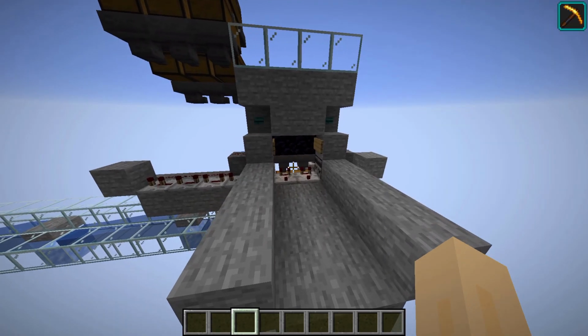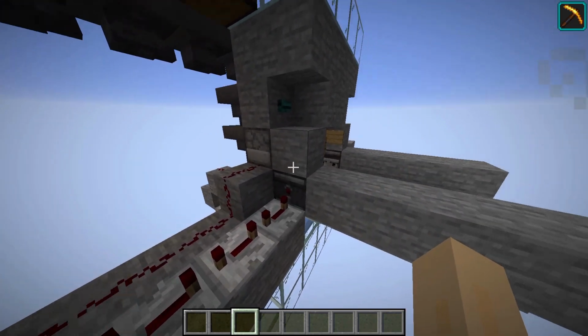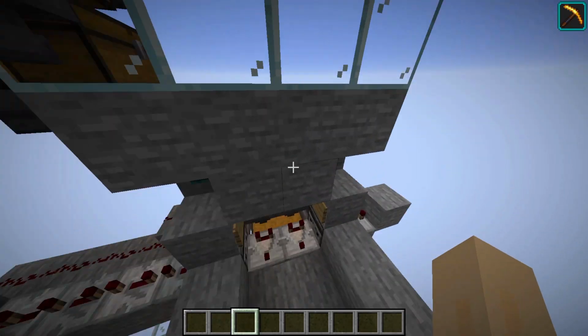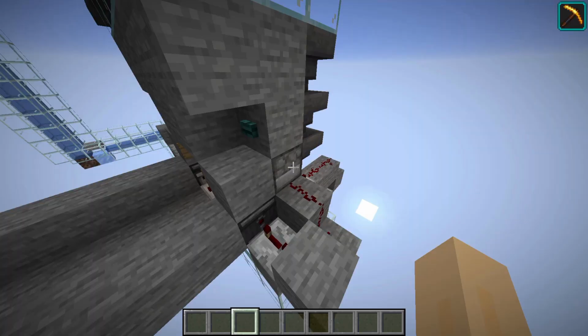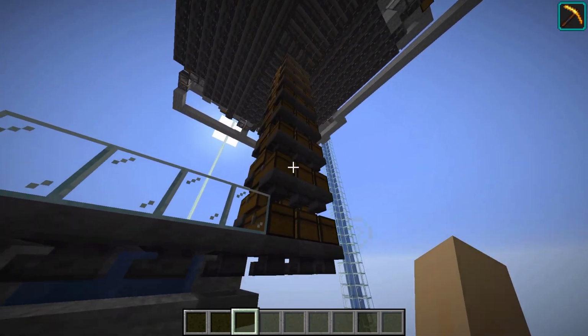Now for the obsidian generator. So all of those lava buckets are fed into two dispensers right down here. There's one right here and one over here. And they're fed through this hopper line, which is coming off directly from the storage system.